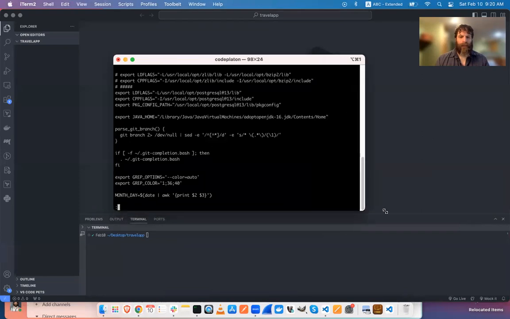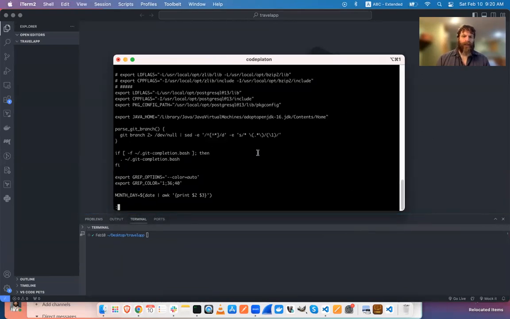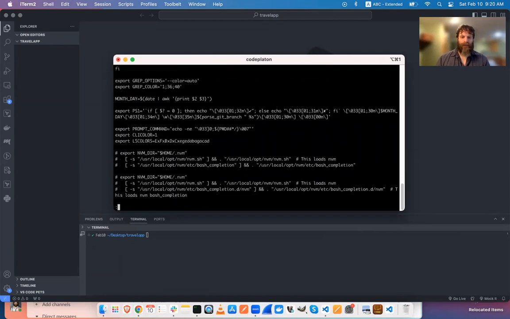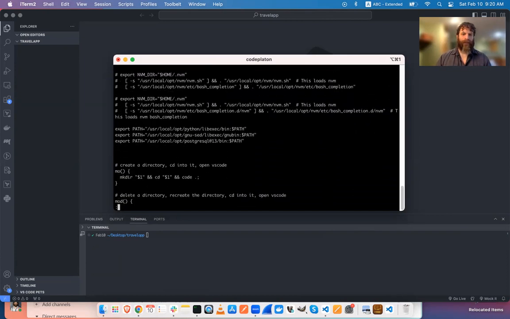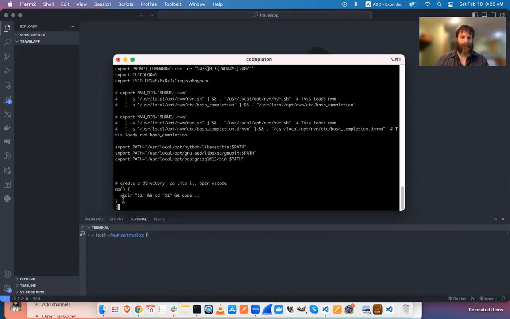So here is my bash profile, which you guys have. It should look similar to this, but probably different. Actually, I think you guys are using Zsh now, but same basic idea. Here is a custom function I wrote. When I type mo into the terminal, it does this custom behavior. It's going to create a directory. Does anyone have any idea what $1 is? It's your input, whatever you type in. Yeah, exactly.